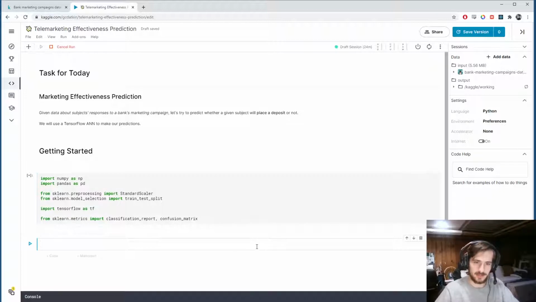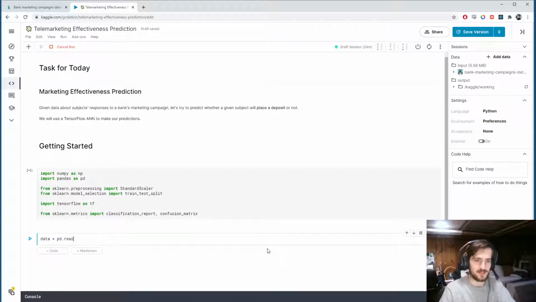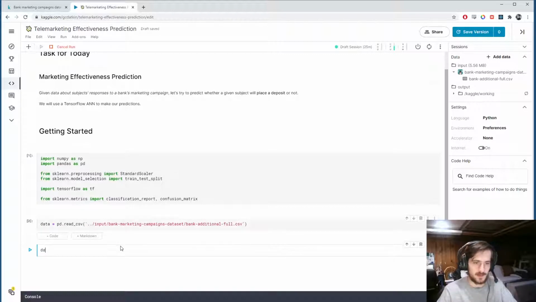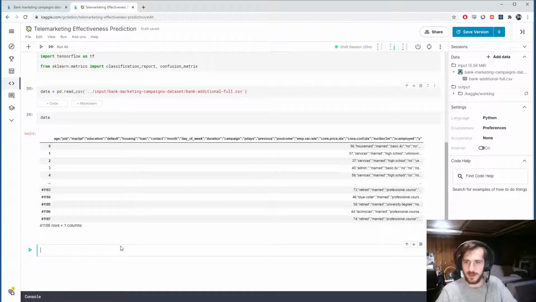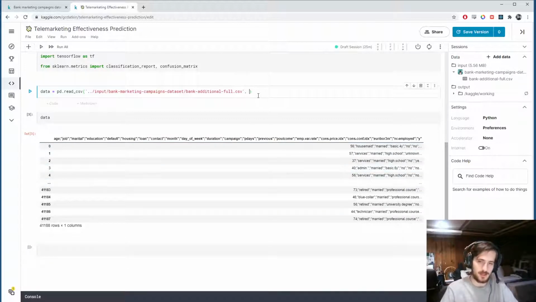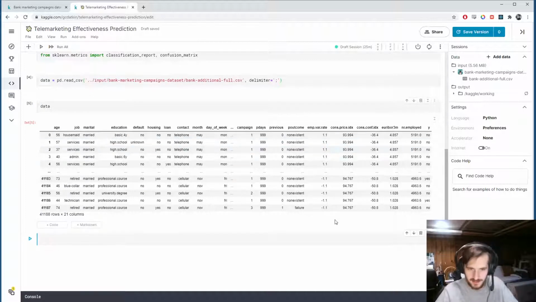Alright, so let's go ahead and load in the data using pandas.read_csv. We can get the CSV file path over here, paste it in, and take a look. First thing we see, well, we have the wrong delimiter on here. You can see there it's actually delimited by semicolons. So let's go in and change the delimiter to semicolon. And then we take a look. Here's our actual data set.